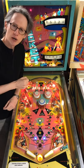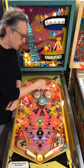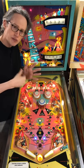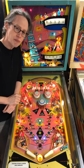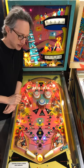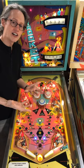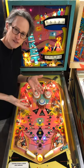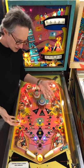Same thing on Bow and Arrow. You remember at the top when you shoot the ball and you've got that 1, 2, 3, 4, 5 thing going? There's also a little rotating motor in there. So that's what controls this as well. It's kind of a Bally signature feature. But on this one, just look at the sheer number of inserts that you have for this effect. I mean, this is just crazy.